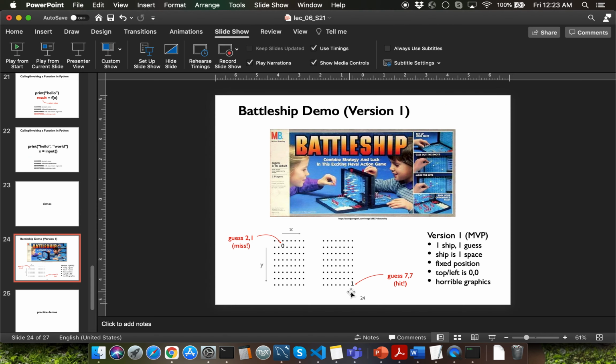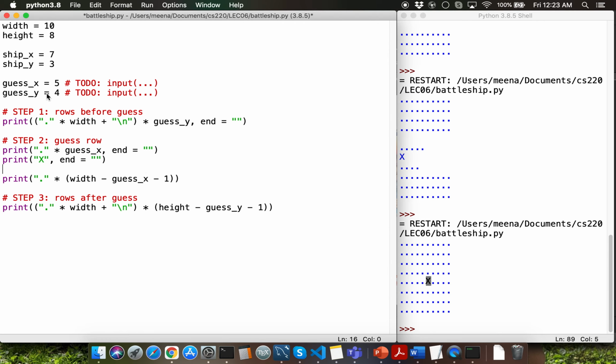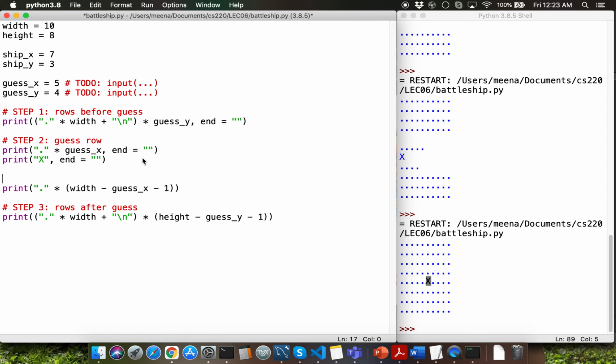What do we want to do with the guess location? We want to display 0 or 1, correct? So let's write a simple computation in order to determine what to display there. First of all, we need to compare guess X with ship X, guess Y with ship Y, correct? So I'm going to go ahead and do that. I'm going to say guess underscore X should be equal to ship underscore X, and guess underscore Y should be equal to ship underscore Y. And this is going to give us a Boolean value, correct?